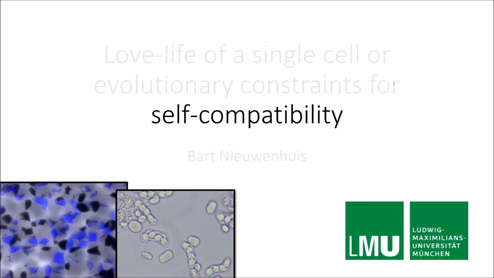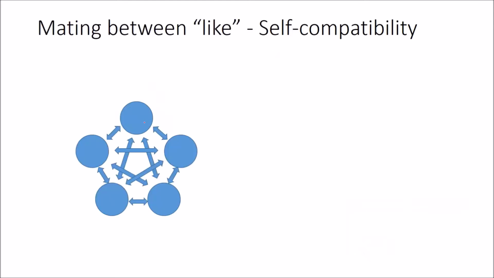What is self-compatibility? What do I mean with that? So when we're talking about sexual self-compatibility, it's all about whether a cell is able to mate with itself, as the word says already. But as a consequence of this, self-compatibility will also mean that the cell is not able to distinguish others from itself, and it is able to mate with all other individuals. And because we assume that all individuals have the same genetic background, they will also not be able to distinguish self from others. So everybody is able to mate with everybody. So mating between like will be possible here.